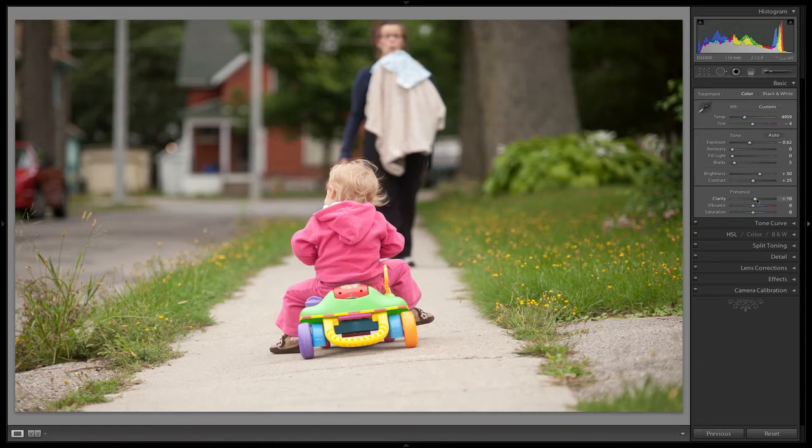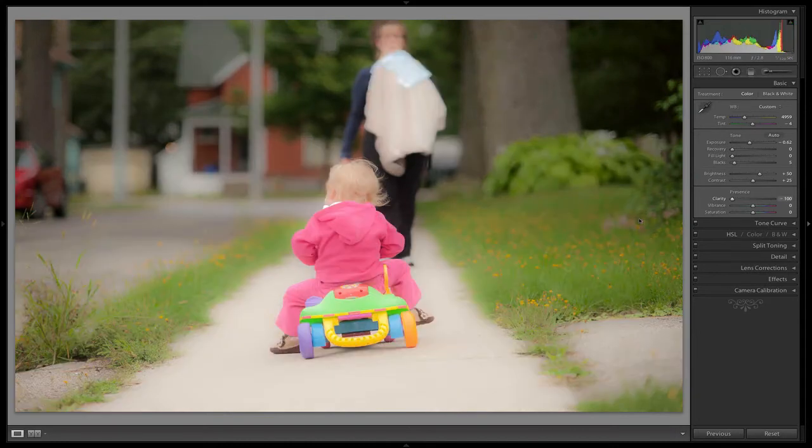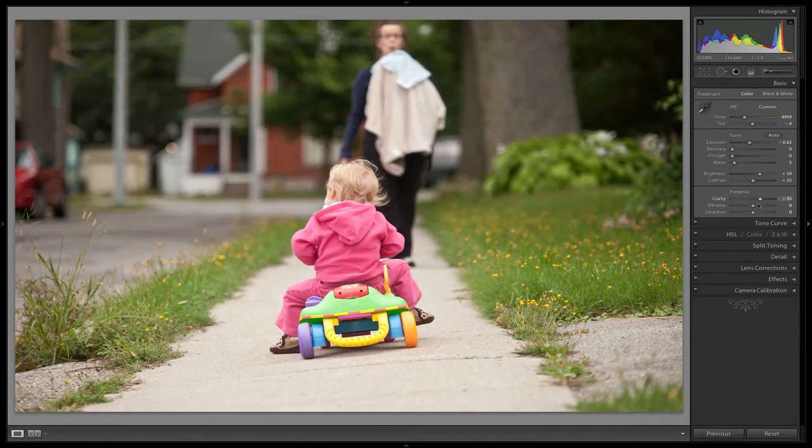So we've also got the presence tab here. Clarity sort of gives it an embossed or etched look when it's put to the max, and more of a Vaseline on the lens, skin smoothing look when it's not. I see this overused quite a bit, but we can add a little bit just to etch out. Just want you to notice the look around her hair, and certainly the outline edges of my daughter's body. You can see how it gives a bit more drama.